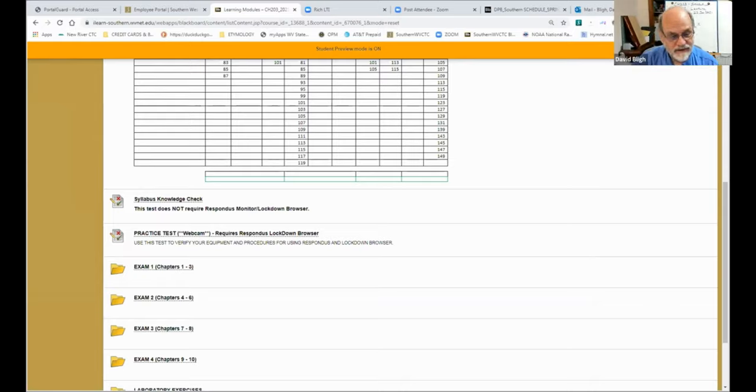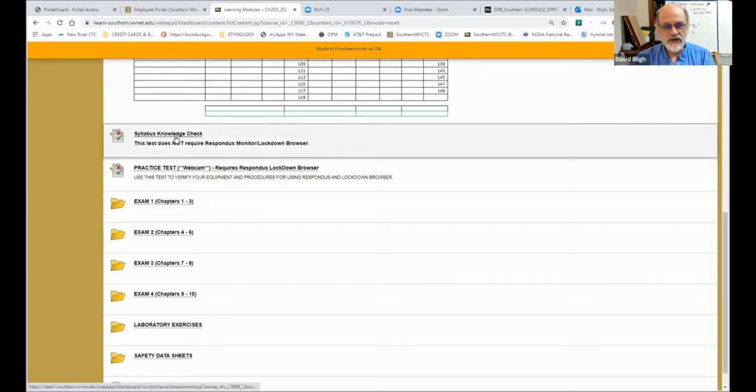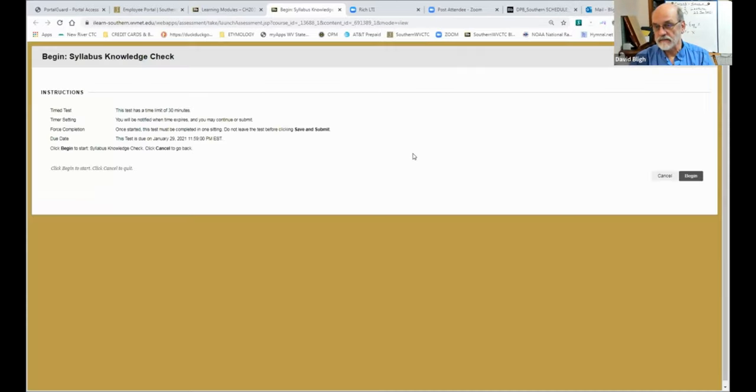Here it is. Okay, so there's your syllabus knowledge check, and you don't need the lockdown browser. So you can do that one right away, even before you install the lockdown browser, if you want. This is the way it's going to look whether you're in the lockdown browser or not. If you've ever taken a native Blackboard exam, they all look the same.